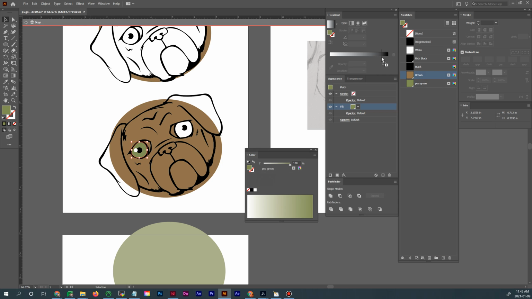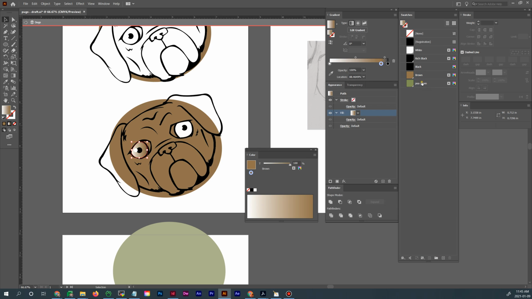So now these swatches are available for me to build gradients out of. I can just drag from one palette to the other to put that spot color in my gradient. I'm going to click and drag to get rid of these defaults that I don't want in there. And Adobe Illustrator is going to do a pretty nice job of blending these two colors. And I think that actually doesn't look too bad. So I want it to be radial. Kind of go green from the inside out.